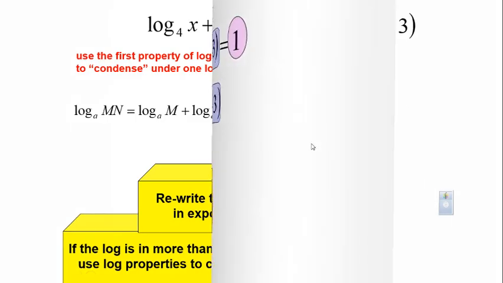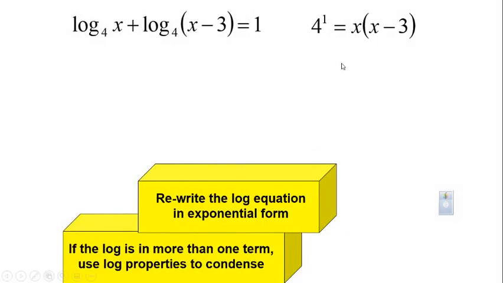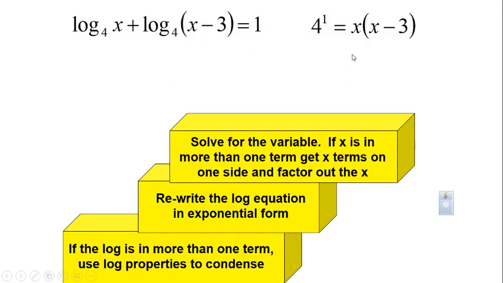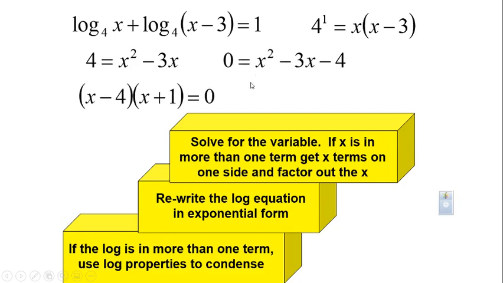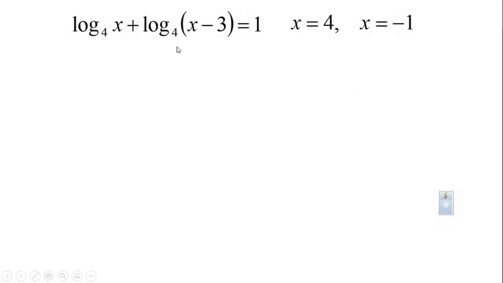And then I solve that quadratic equation. So this is the equation we just got. We solve the equation for x, distribute the x. We have a quadratic equation. We can solve it by one of those methods from quadratic approaches. My preference is factoring. So we end up with x minus 4 times x plus 1. And those are two possible values for x. And then, of course, after we get our answers for x, we need to check them in the original equation.